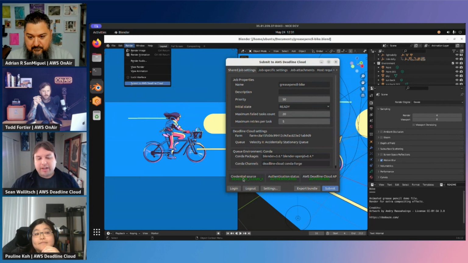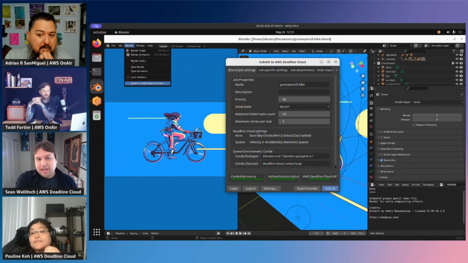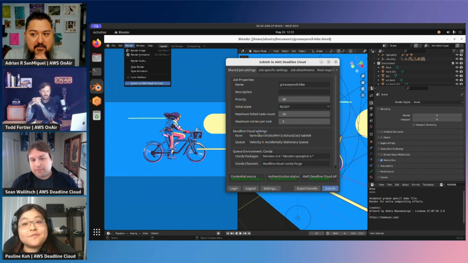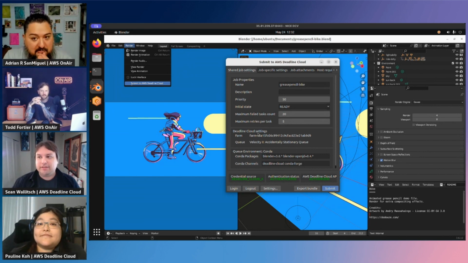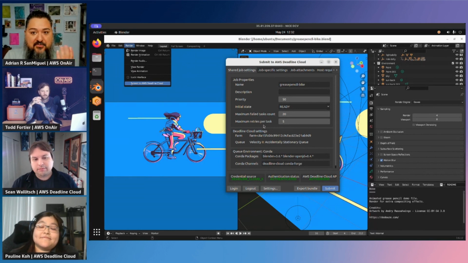My workstation is already authenticated with Deadline Cloud using that desktop app that Pauline referenced earlier. So I'm ready to hit the submit button down here, but I figured I'd give you a quick view of what we're seeing. This is a plugin that you install into Blender that will connect your local Blender to your Deadline Cloud instance. Absolutely, and it allows you to submit from within the application. We have a couple of these available for popular software products. Talk about bringing the mountain to the user. No real disruption to what they're doing and how they're consuming Blender. It's just a minimal size plugin.